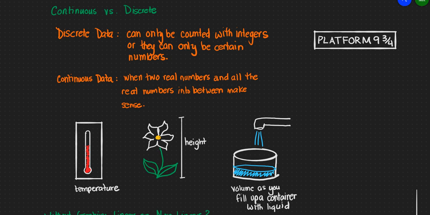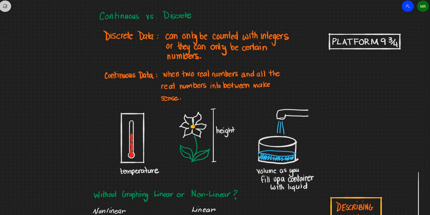If we were filling a container up with water over time, we could measure the volume at certain points in time, but that doesn't mean it went from one height to another instantaneously. No, it had to hit all the heights in between. So the volume of water as it gradually fills the container would also be a continuous data set. Let's look at a couple more examples to get the idea of the difference between discrete and continuous data.